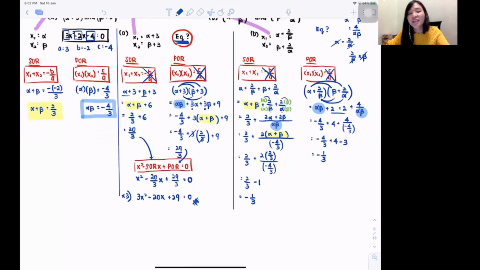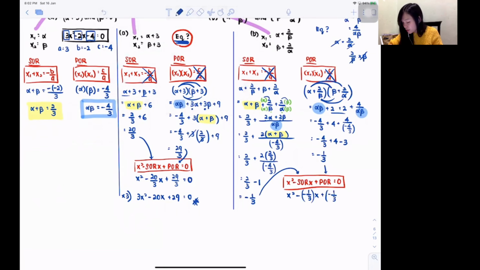Is that correct? Is this my final answer? No. Why? I repeat again, okay? Because they want to find the equation. Remember your third formula. Whenever you want to form an equation after you find SOR and POR, you remember your third formula, which is this one, correct? All I need to do is sub. So x squared minus my SOR, I already found it. Your SOR is negative, your formula also has a negative, so put brackets. Your POR is negative 1 over 3 also, equals 0. So I just sub it in.